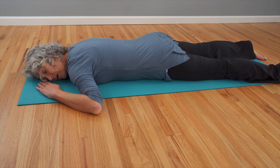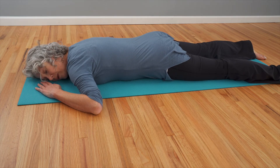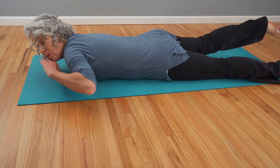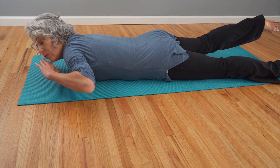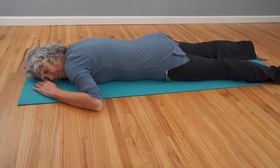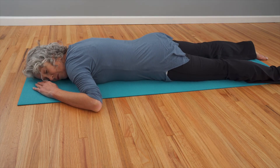Let's move on to another thing that people do when they do the back lift. They have sensory motor amnesia in the front of their body and are a little bit tighter than they realize, and they don't let go of their belly. So when they come on up, they don't get very far and they try to use their neck and their shoulder in place of their back muscles. Here's something you can do.